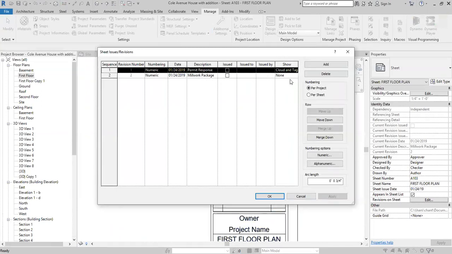Check that first. The other thing you also want to keep in mind is don't hit issued yet until it's actually out the door and you're not working on the revision anymore. If you hit issued, you no longer have the chance to put anything on that revision again. Okay, it then becomes a whole other revision if you have to do something again. And so people make that common mistake. Well, I was still working on the revision. Well, okay, then it was never issued. So you just have to keep that in mind. So I'm just going to uncheck it right now. You even notice it grayed out when I did that. So I'm going to tell this okay, and it works just like that.